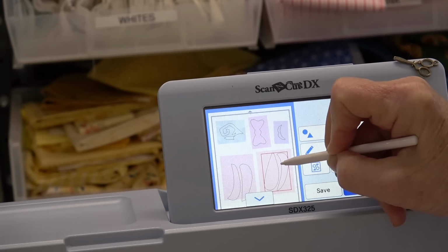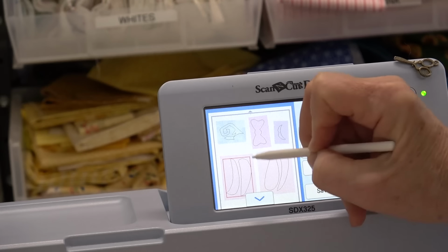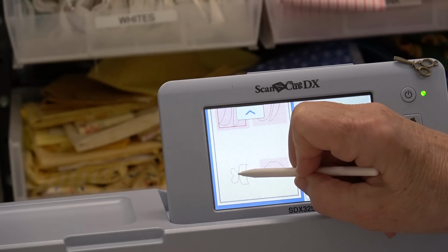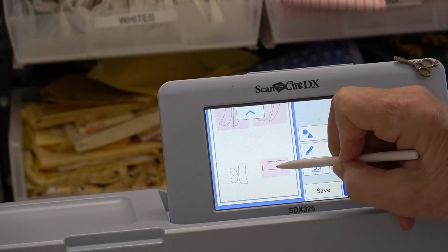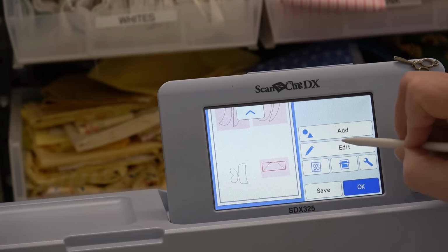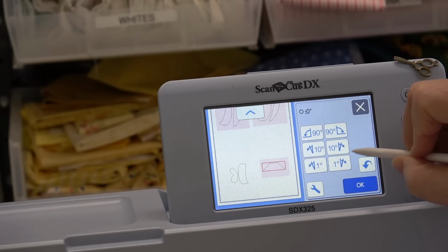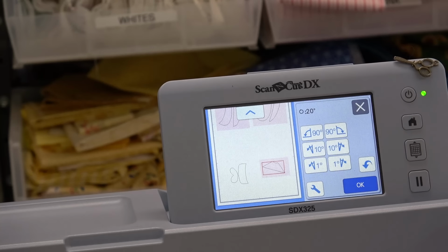See, it's nice to group those pieces that are, oh look, that's like perfect on there. Just move it a little more center. Those pieces that are all on the same fabric, it's very handy to group them. Boy, I did pretty good. Bring this more down to center. I'm going to edit object and rotate it just a little bit so it has a little more of a boundary on those points. Okay, that looks good.